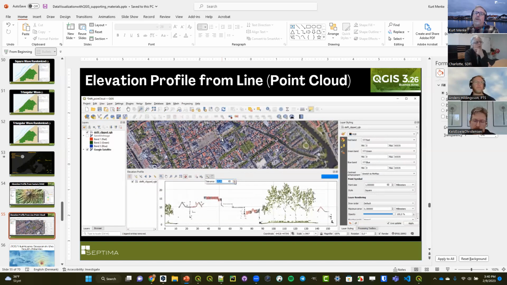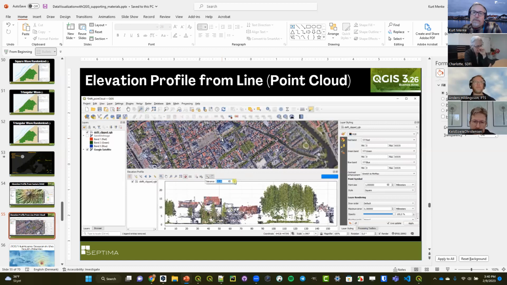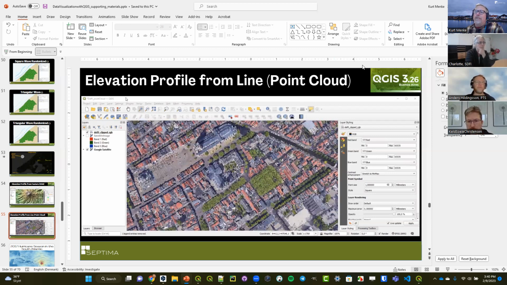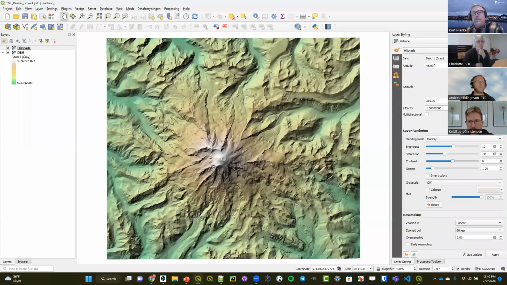No, I'm meaning it's like a kind of a line of sight here, or what? No, it's not a line of sight, but what can I actually see from a specific point? That's a different procedure. Yeah. So there's a plugin for doing that, Charlotta, and maybe we can look at that at next week's question and answer, because there is a line of sight plugin that adds those kind of tools to the processing toolbox. Cool. Yeah.